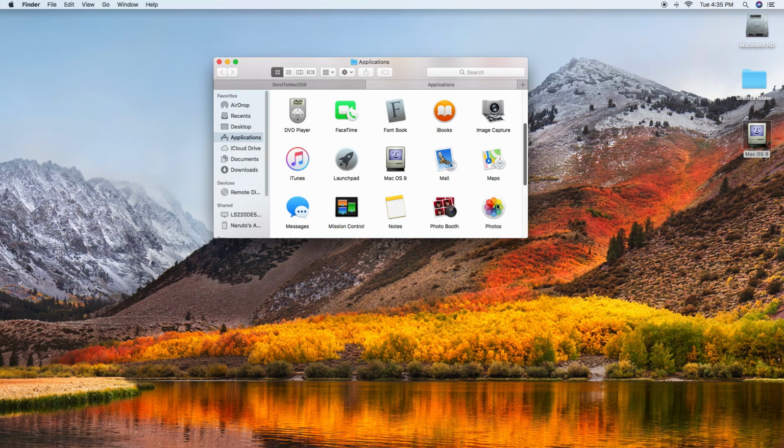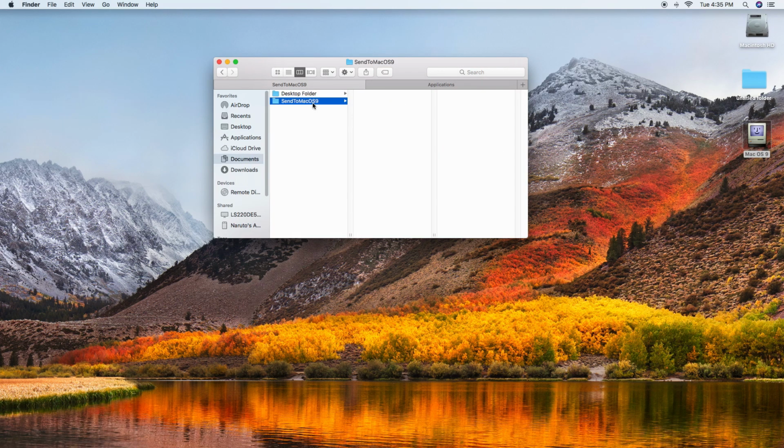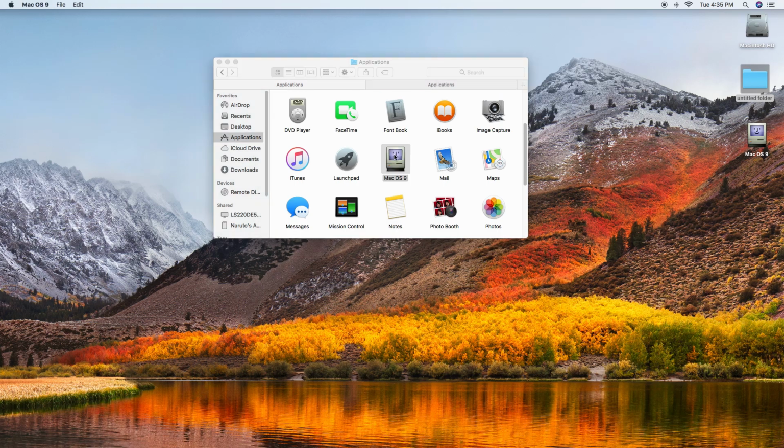So I've been playing with it for a while, and if you look, do a search after you've installed your machine, and it says send to Mac OS 9. So this is where you can take your files, your games, things like that, and you could just simply drag them into your OS 9 partition or OS 9 application. So I've already taken a game that I own, Wolfenstein, everyone's favorite first-person shooter, and it is already in the machine. So if I click on my applications, double-click here, it will now open a virtual OS 9 window.